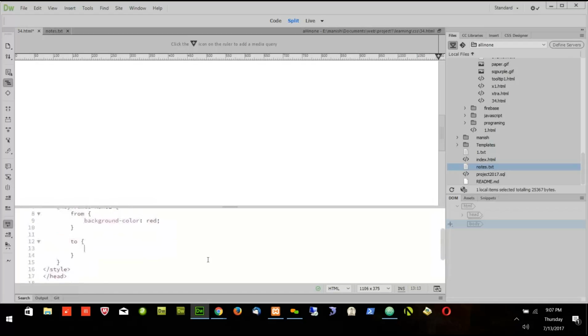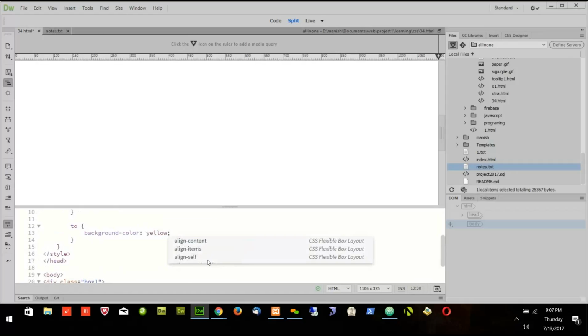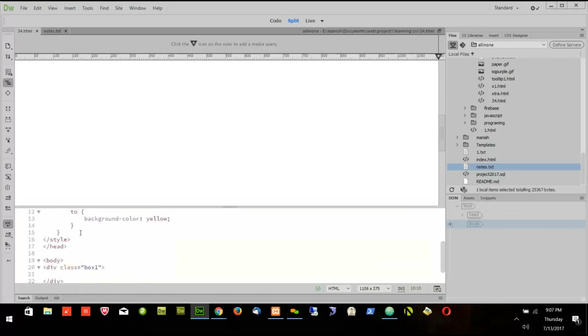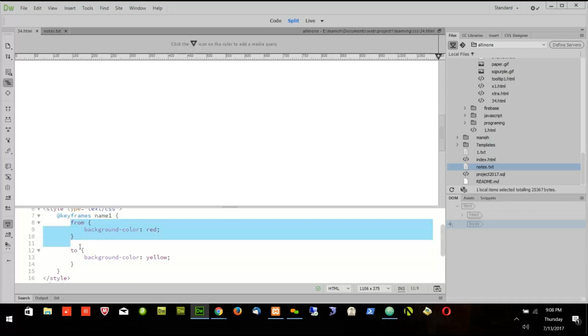I will give the properties at the final position. I will say background color is yellow. So I gave one property in the from field and one property in the to field, and I created this one keyframe. That means name1 should start from red color and end with the yellow color.